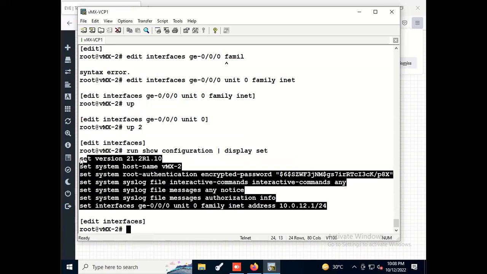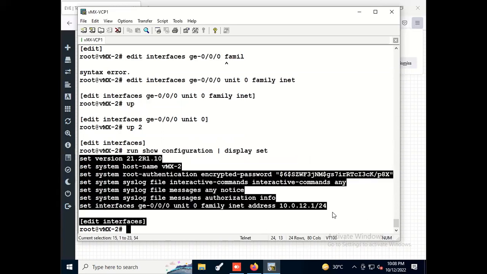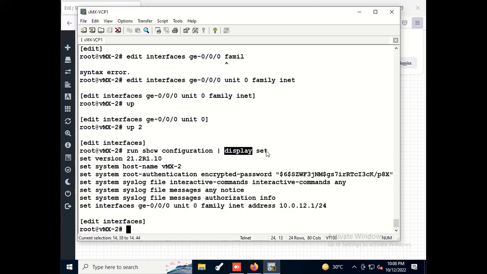Okay, so suppose you want to do the same configuration on another device, you can copy from here and, by making some modifications, you can paste it there. Okay, so this is the command which will show you what all configurations are there. Show configuration pipe display set.